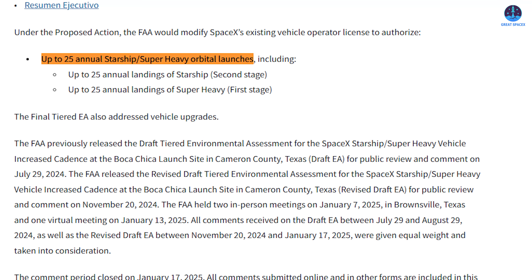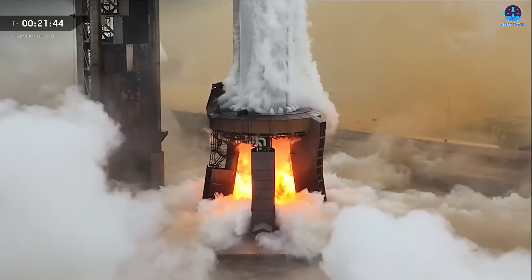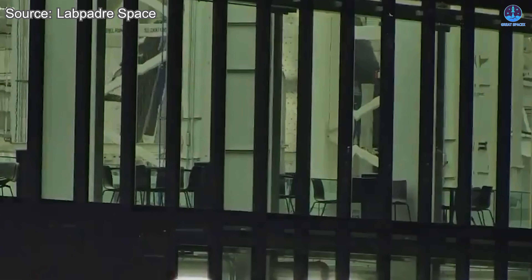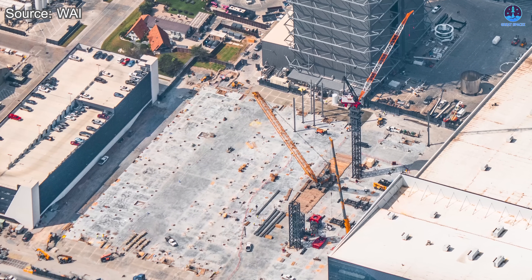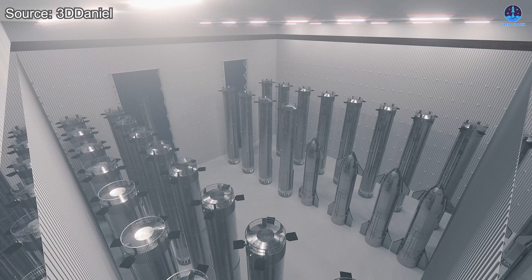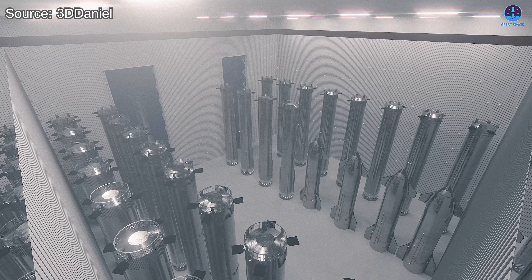Many of these missions will test critical technologies such as orbital refueling, payload deployment, and two-stage landings. To maintain this pace, SpaceX must produce, test, and launch multiple prototypes simultaneously, meaning the pressure on test infrastructure will only continue to grow. The production side of Starbase is already evolving to meet the challenge — SpaceX is pushing the Starfactory into full-scale production mode, and construction of large facilities such as the Gigabay and new stacking bays will allow several Starships and Super Heavy boosters to be assembled at once. This rapid production rate will require a corresponding increase in testing capacity, especially at Massey.